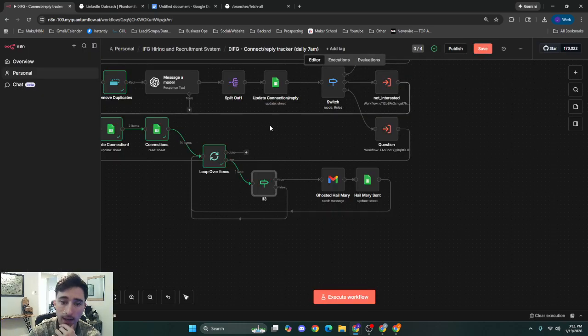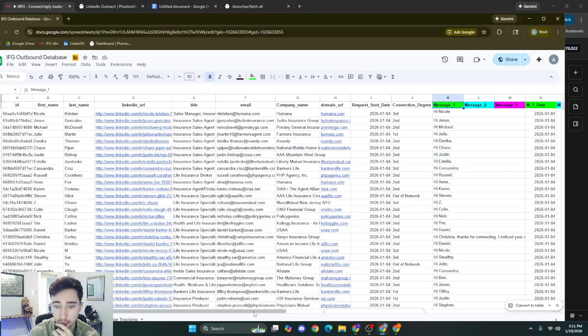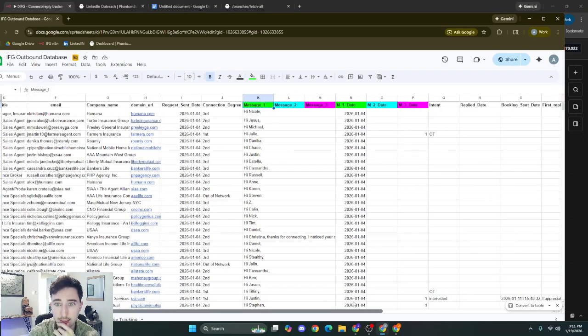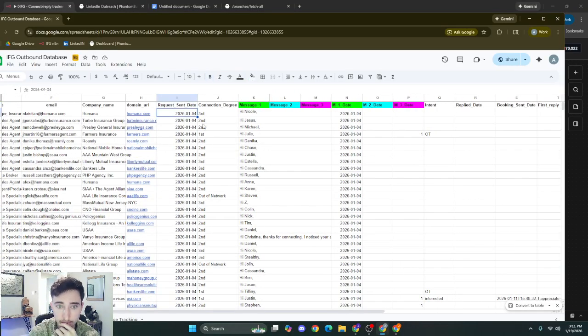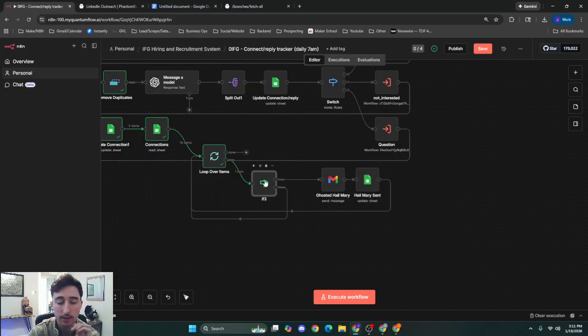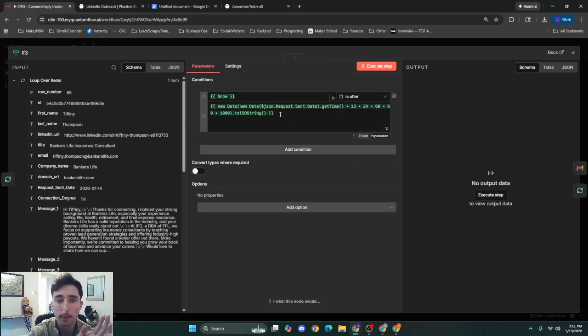But what happens after this is that we're going to look at the date. And so if we pull up our list here and we pull up the request sent date and the accepted date, wherever that is, you look at the accepted date, and I think we just have it as a request sent date right now. But accepted date would be a little bit better.